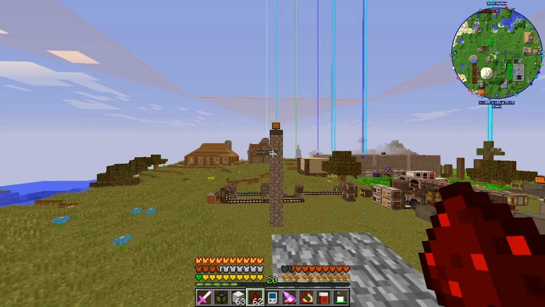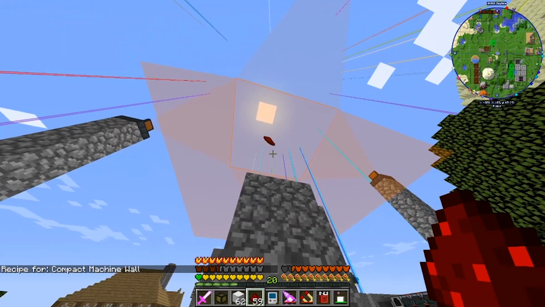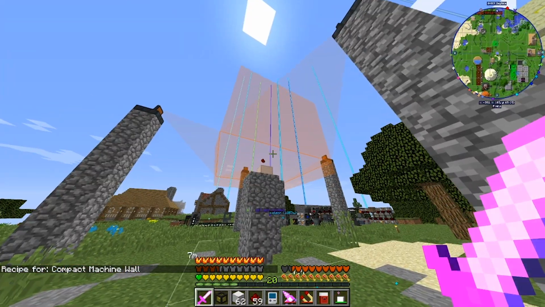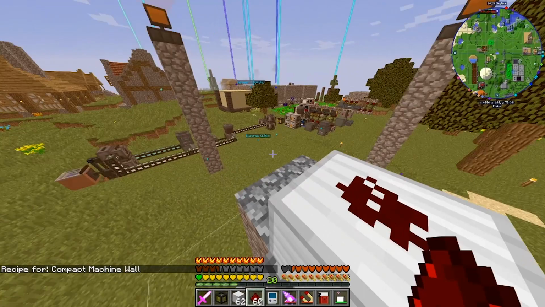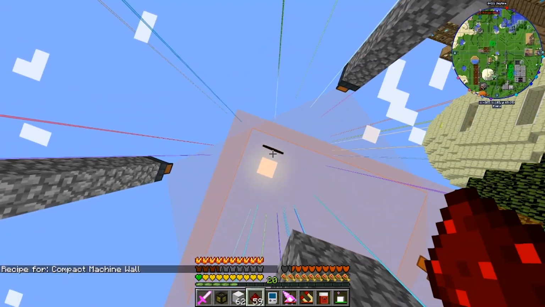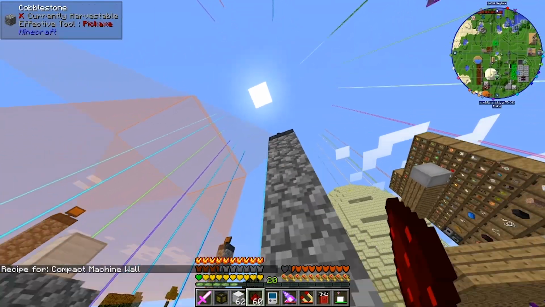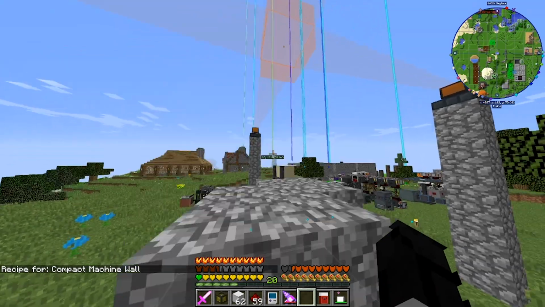Okay, so I get it. So we just need to do that again. I've got to right click this every time before I do it. No? Or maybe I need the thing to be thrown in there and then I right click it. No? Okay. What? I don't understand. Okay, it worked that time. I guess just keep trying until it works.